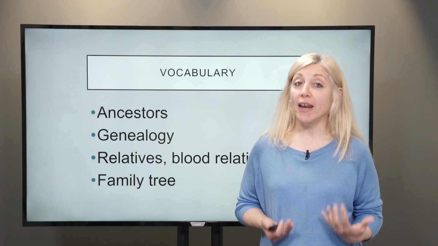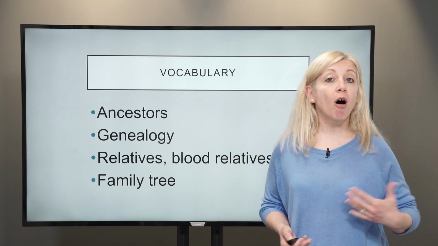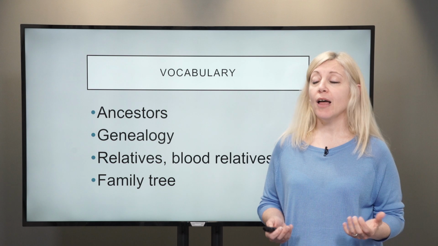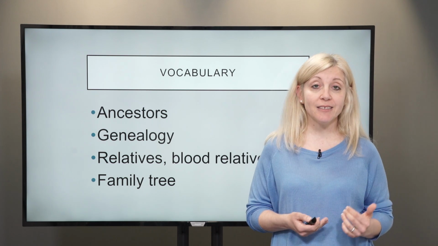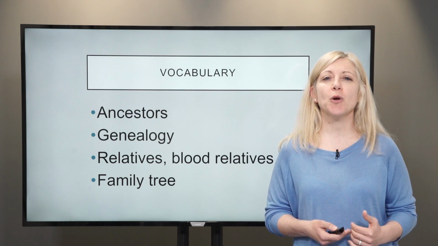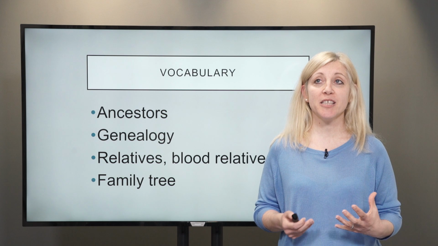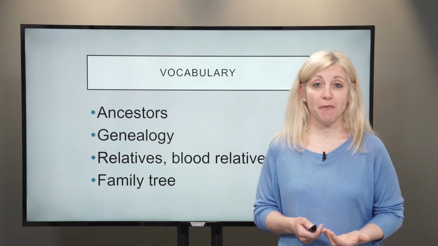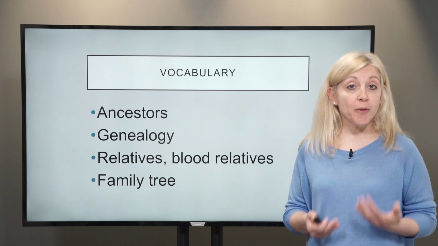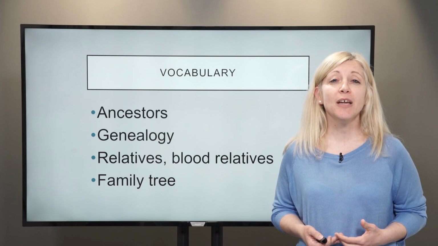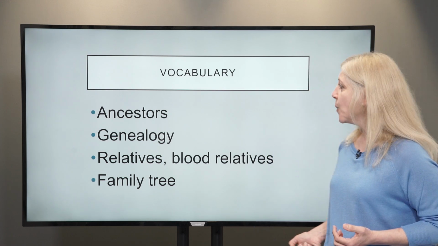We talk about relatives. Relatives are the people who are in your family. It could be your aunt, your uncle, your grandmother. And we are talking about blood relatives as well, the people, the descendants. Okay, and then sometimes you have a family tree. We'll look at one later. So a family tree means the history of your family. Okay, you could tell me, is it something that you have at home? I know that some people are heavily into this kind of thing and they enjoy researching their ancestors. Is it something that you do?